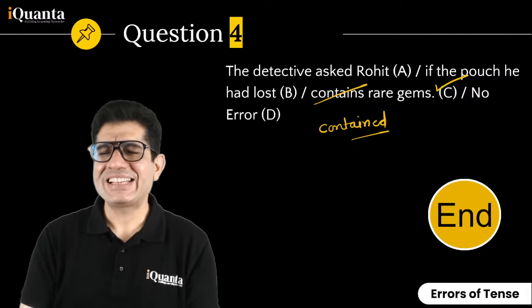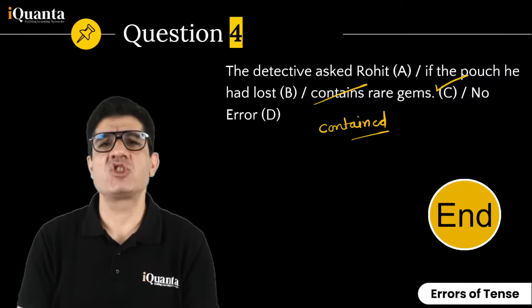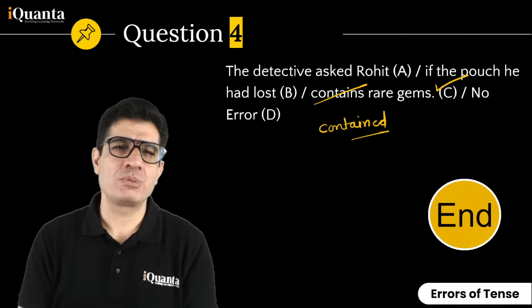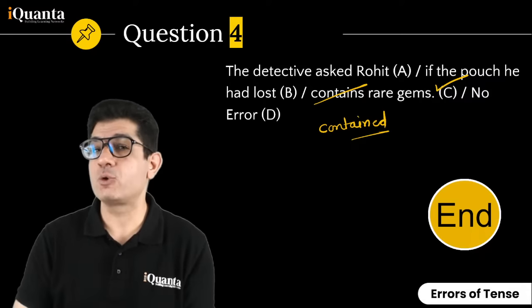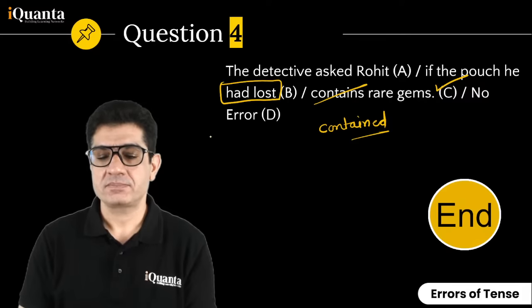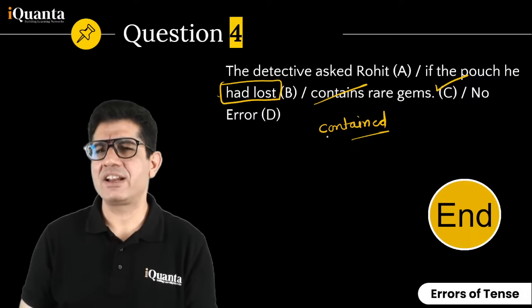Now, this has also to do with direct and indirect speech, slash change of narration. So if you go through those principles, I think you'd be able to understand it better. But there was a clue here. Notice this: had lost. Past perfect. So think of it in terms of direct, indirect speech and it'll make sense.